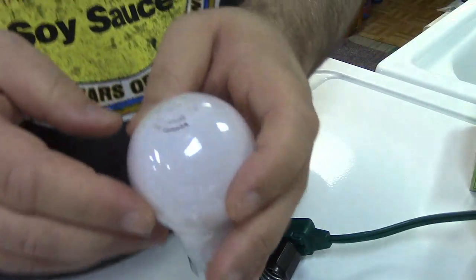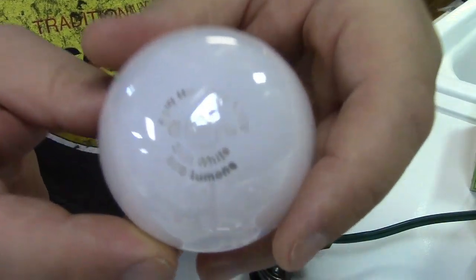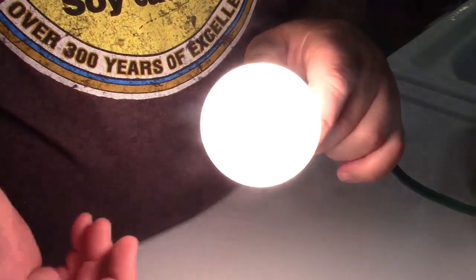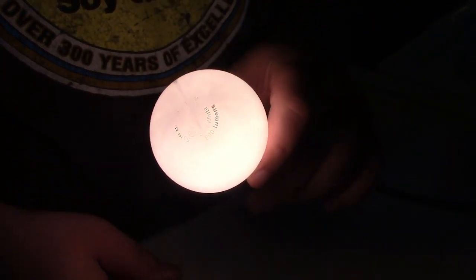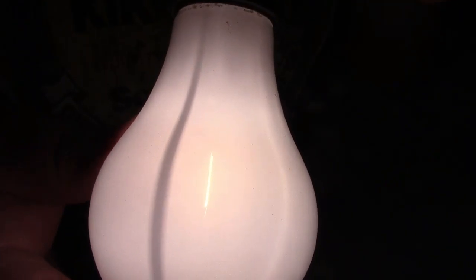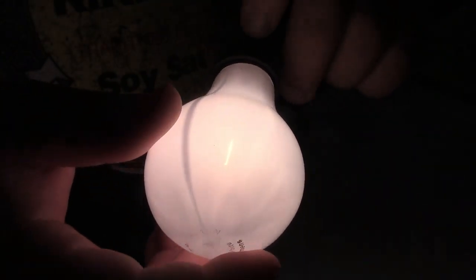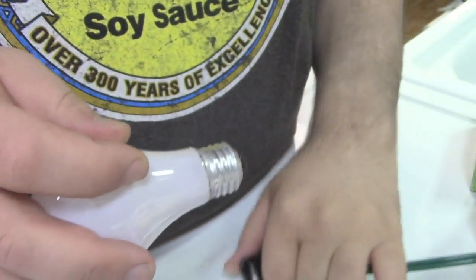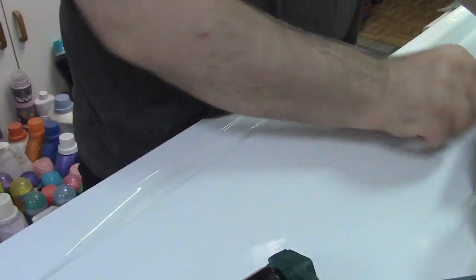If I get it out of the package, there we are. Well, this one doesn't have the greatest marking, but it's 75 watt, allegedly. It's kind of meh. I mean, it's incandescent, so, you know, that's all good. And again, I don't know if the camera makes any of this out. You can actually see one of the support wires right there. Well, it's a bulb, otherwise, you know, it's okay. It's not great, but again, it is incandescent.